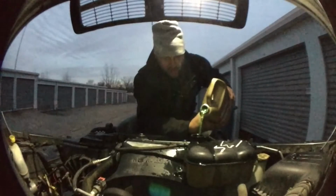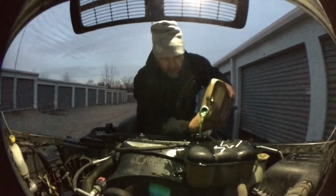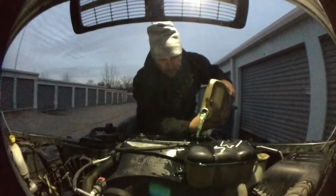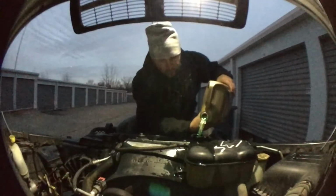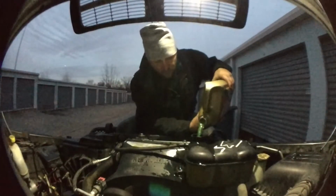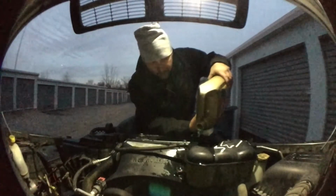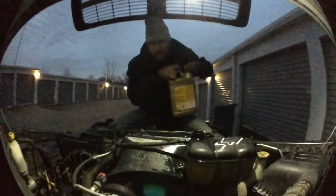Obviously, if you're hearing stuff drip under your truck right now in massive amounts, you probably forgot to hook up a hose or something. There's 2 gallons. I'm going to pour in 2 more gallons, and then I'm going to fire it up. Alright, here's the last 2 gallons right here.